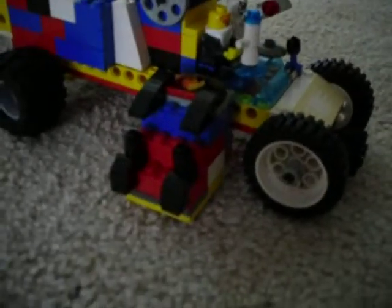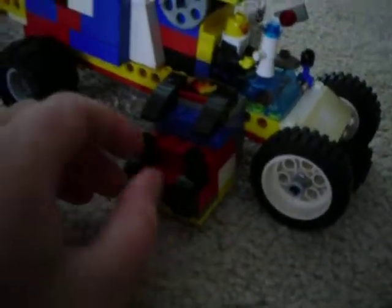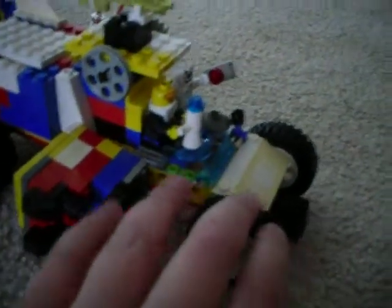Well, first here's my truck, and see this part right here? It moves like this. So when it's like that, it moves, and when it's like this, they come up. Moves and all that. And this piece is a gun. Well, I'll put that back on, which is super easy because I invented it.